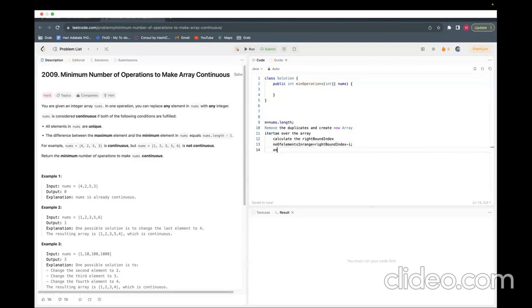And then answer will be equal to the minimum of answer comma n minus this one. After iterating, we will return this answer. I forgot: after removing the duplicates, we need to sort the new array. Without sorting, we cannot apply binary search, right? So yeah, this is it. Let's quickly try to implement this.